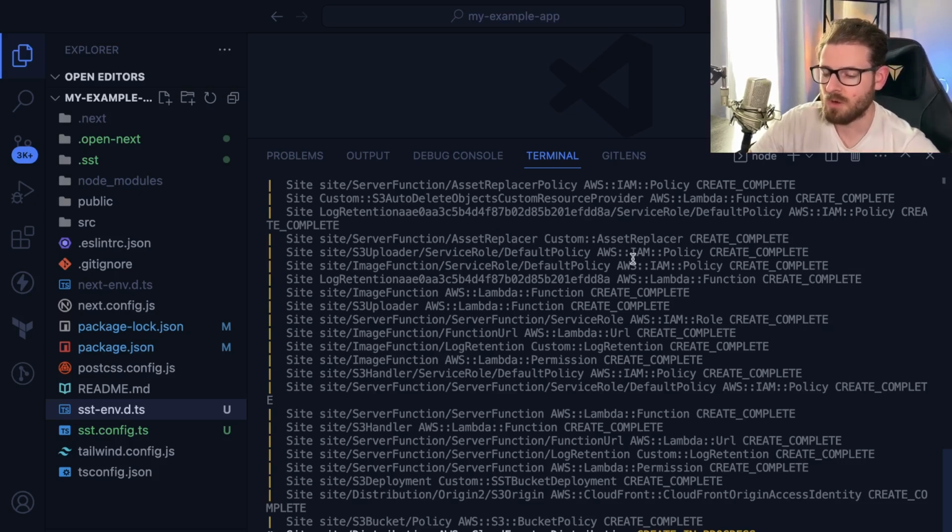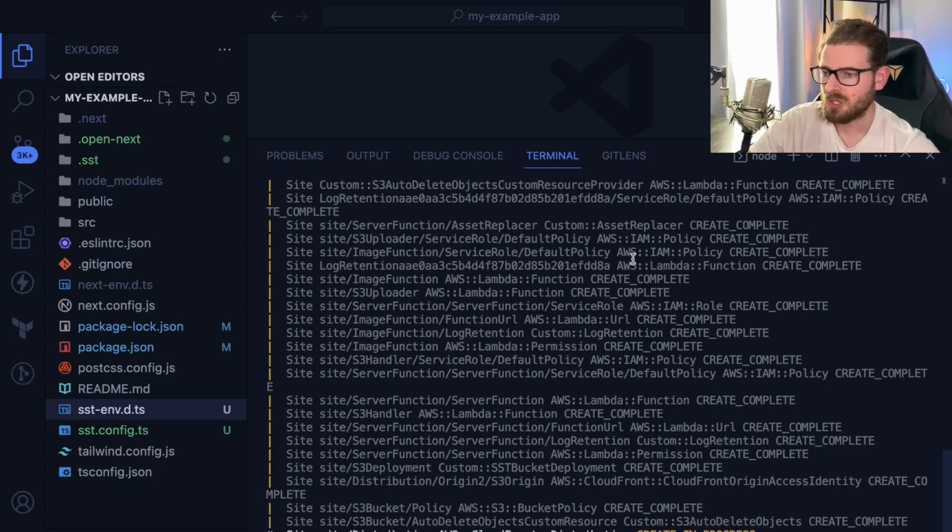I use Terraform at work for all of our infrastructure as code. So we write a bunch of Terraform code, click a deploy button, and it spins up all your S3 buckets, your OpenSearch clusters, your DynamoDB databases, your API gateways, your Lambdas. It does all that for us. We basically automated everything so we can deliver our code to our client and they can click a single button to have their entire infrastructure set up for them. SST is basically the same thing, except they do a lot of the heavy lifting for you under the hood, which is great.